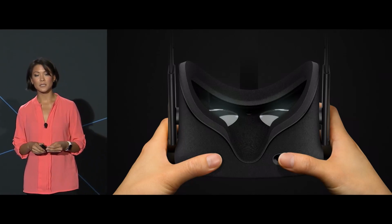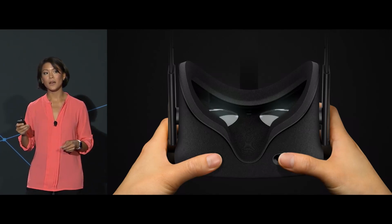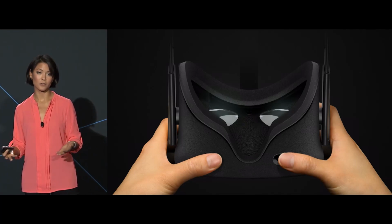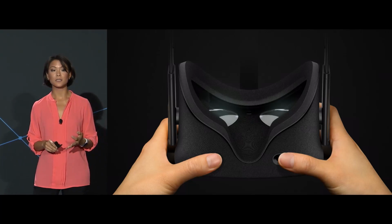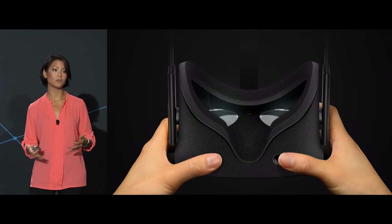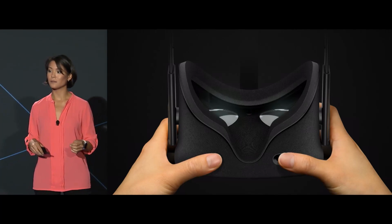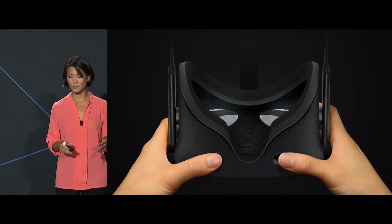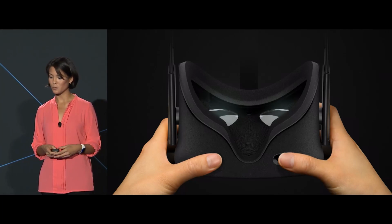We knew we had to do this to get repeatability. We want each unit to look very consistent. We have to do it to get the volumes that we need, otherwise this would be like a bespoke suit, which there's not a lot of access to for many people. And we also have to do this to get the cost and volume targets that we needed, so we could try to get VR out as quickly as possible to as many people as possible. So again, we did all these things in parallel: materials investigations, design, automation, all at the same time, so that we could get VR out as quickly as possible and to create the best possible product.